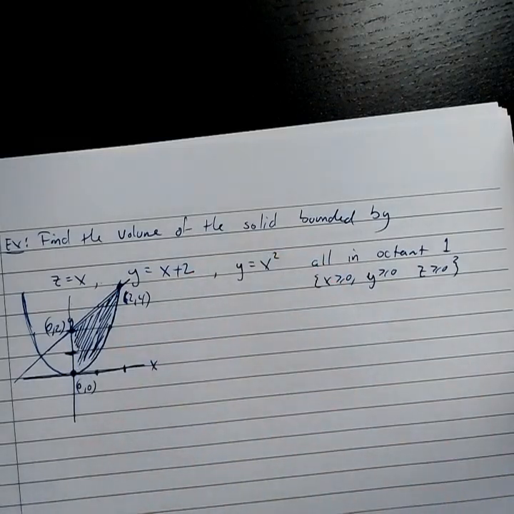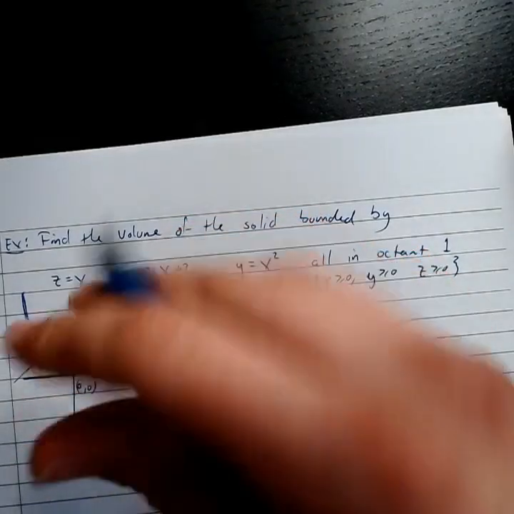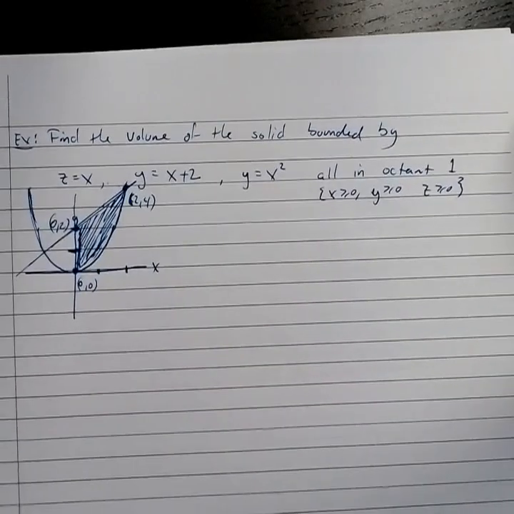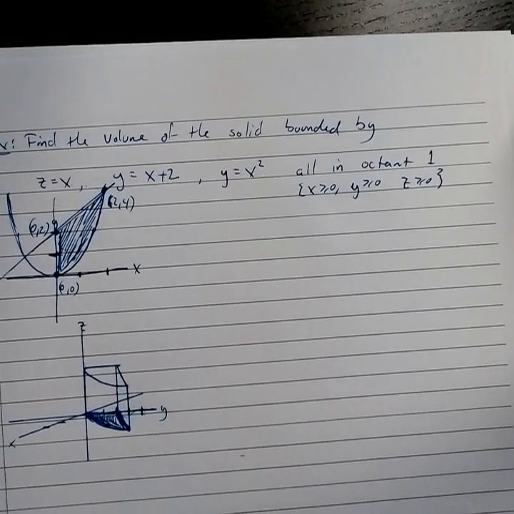Now, if I take this object, I can use that as the starting basis, literally the basis on the xy plane of my solid region. And here, let me take this away, and for you, it'll be an instantaneous drawing here. And it would essentially generate something that looks like this.